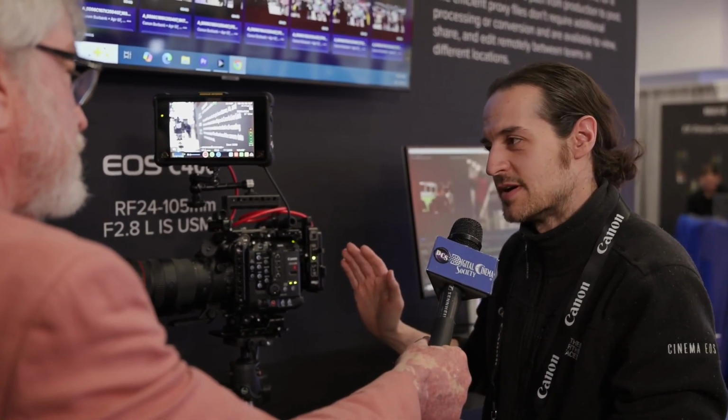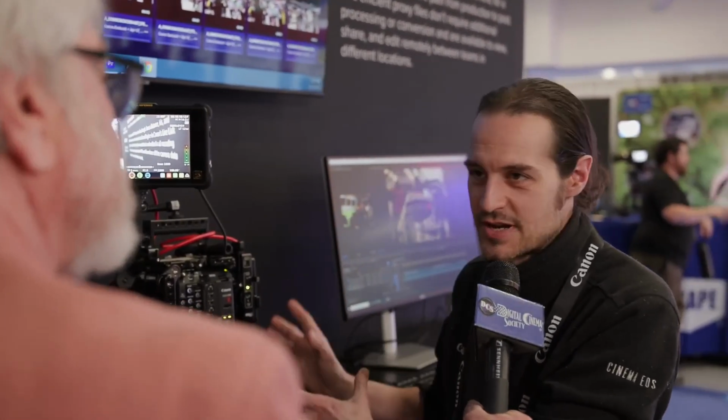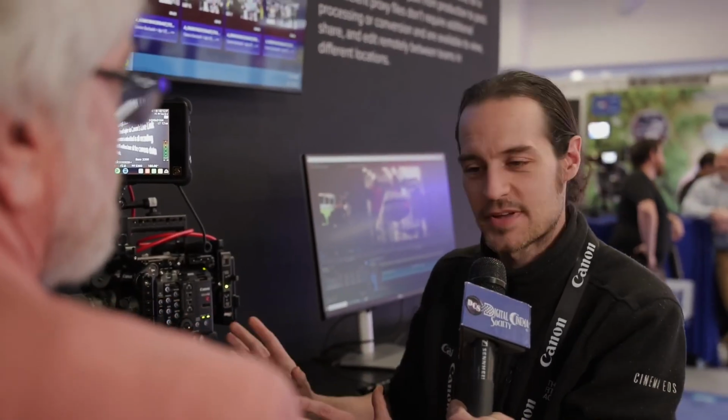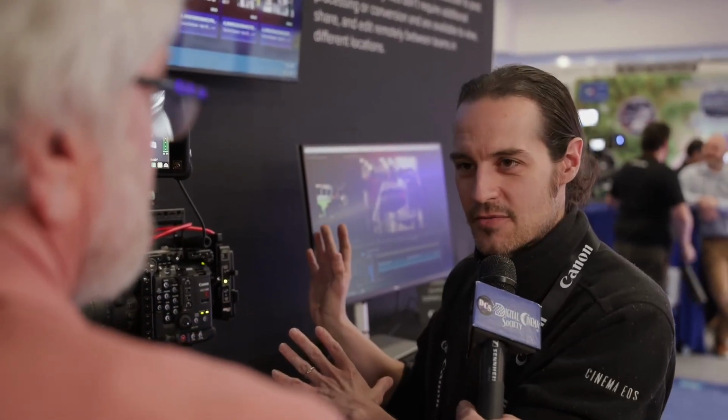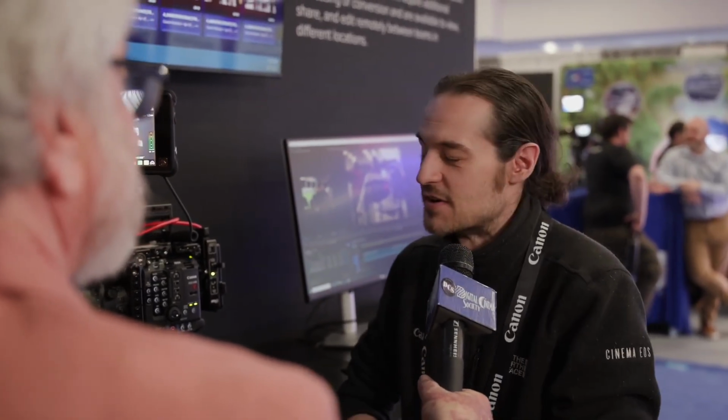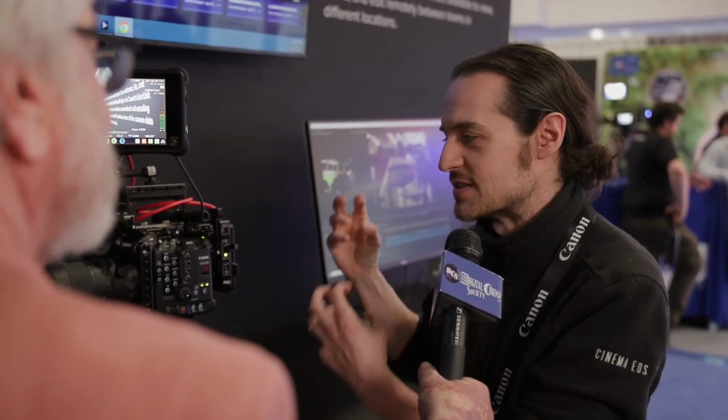And now once you do that, you can start sending proxy files directly from the camera to your Frame.io account, and you don't have to use any kind of third-party integration app or anything like that. It's just straight from the camera to your Frame.io. Your editor 1,000 miles away can start working on it, start getting those dailies done, and sending out. It's very exciting, and very unique to Canon to have it built into the cameras.